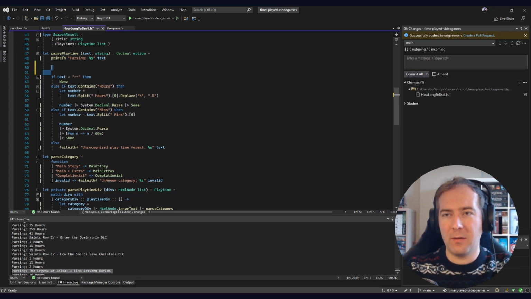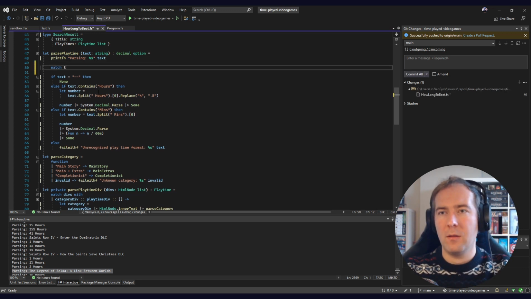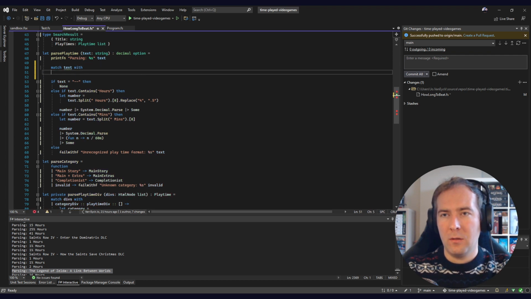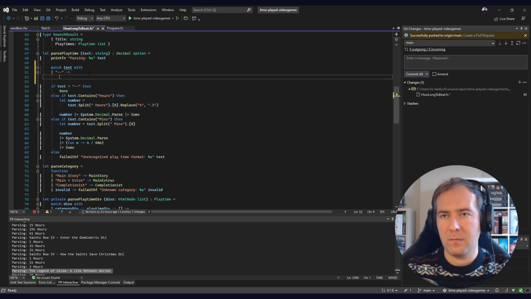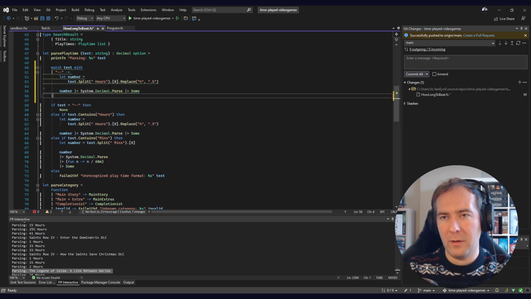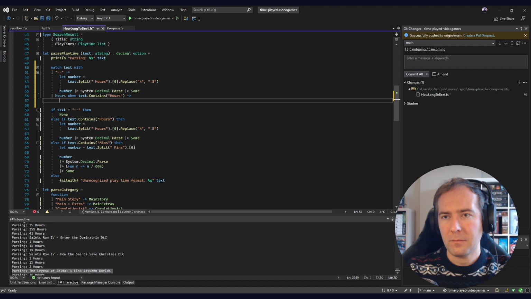So I'm just gonna write a pattern match. If we encounter this case, we do this. If we encounter the hours, so that means that the text contains this string, then we do the hours part.